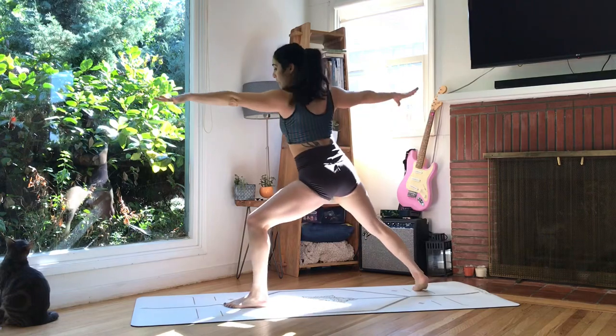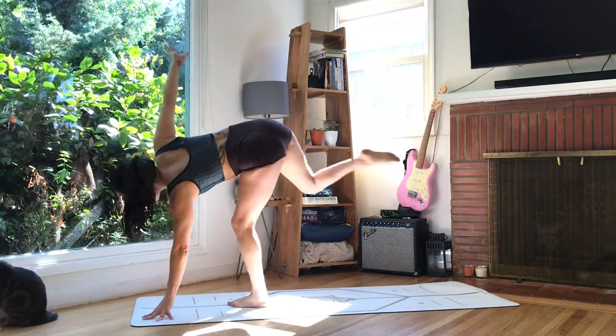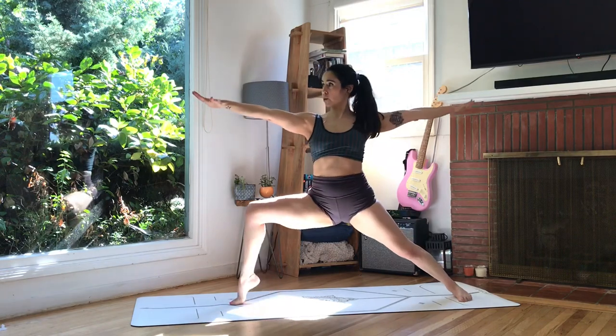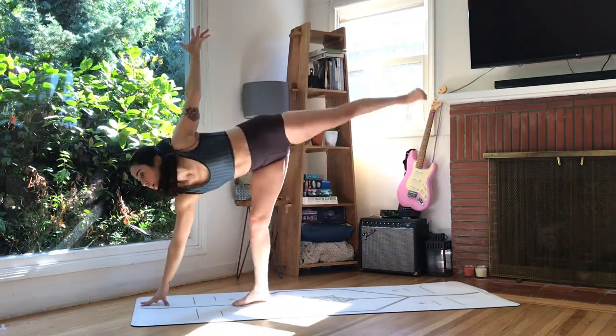Front, back, and then cartwheel. Half moon, step it through, jump, jump. Chair jumps, swing it back. Set your warrior two up, heel, heel raise, heel raise, heel raise, go.